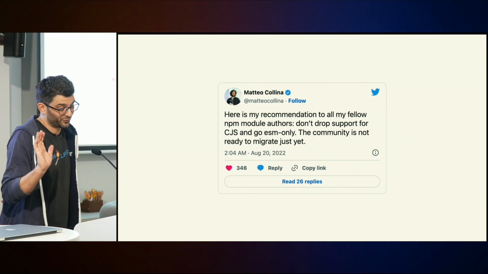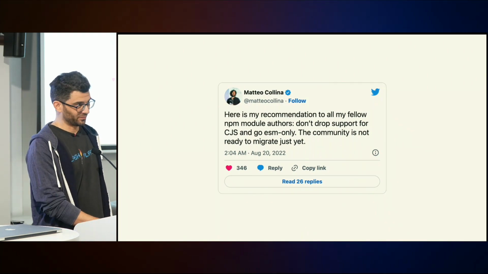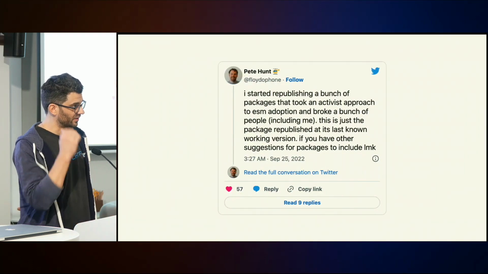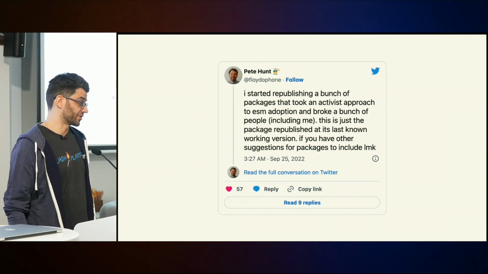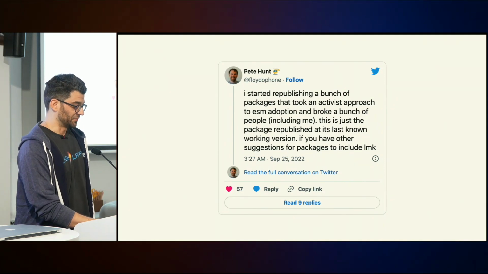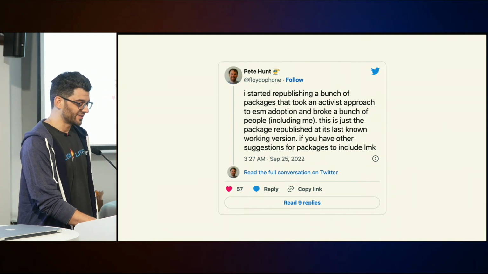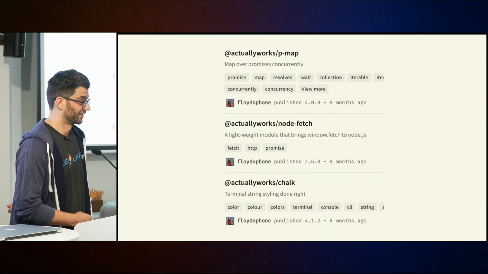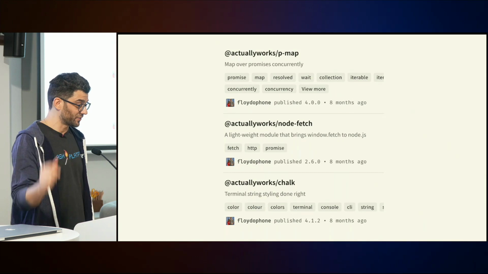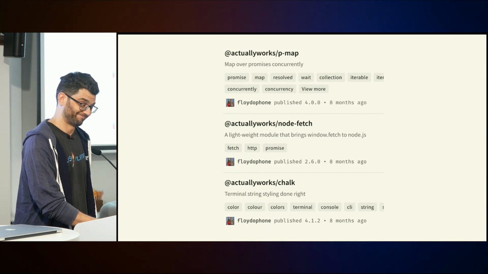He's like, don't go ESM only. Don't go full ESM. It's not a good idea. Pete Hunt, you might know from React. He's one of the original, the OGs of the React team. He was quite annoyed by this, and he started forking some of Sindre's packages under this scope. Actually works, which I thought was hilarious.